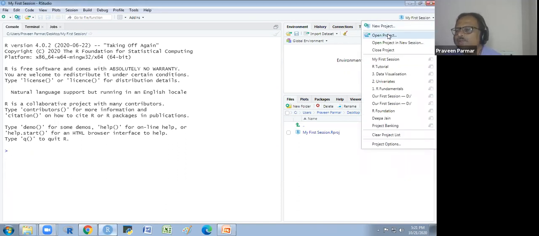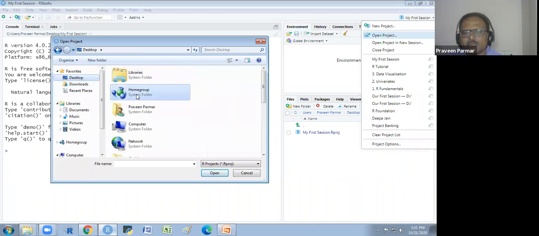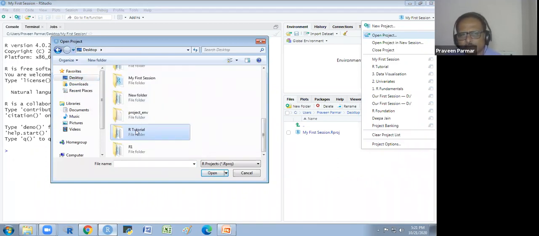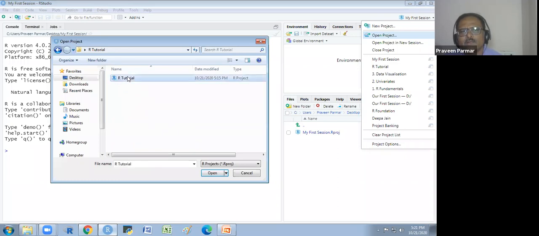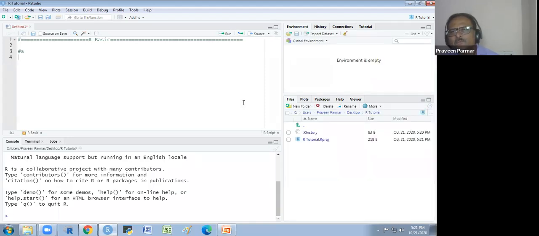So how do you open a project you already have? You open the project and go to the path. On the desktop I have that project, which I named R tutorial. So I'm opening this. I click here and here and it will open. This project has been opened, and you see I have not saved the file or given the script a name. It is still untitled, but it has been saved. Everything is as I left it, nothing has been erased. It's saved in real time.